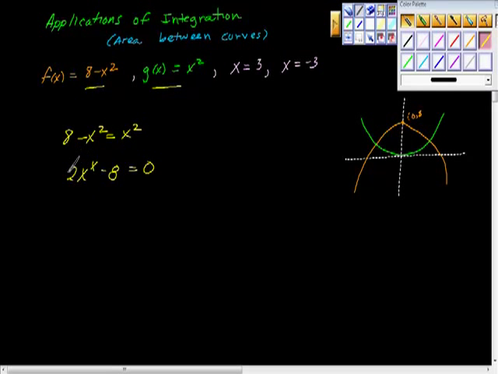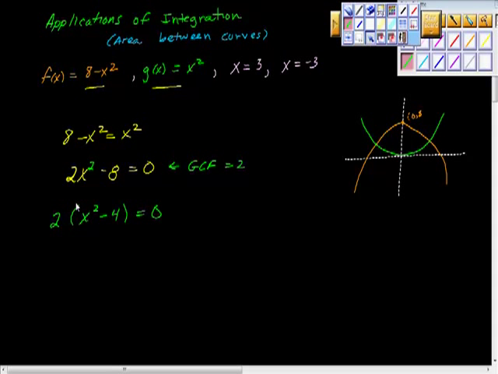I look at this, and what I'm looking for is a pattern here, because the author's trying to give me something easy to do. So I'm looking at the 2 and the 8, and I realize, hey, I'm going to factor out the greatest common factor, which is equal to 2. I'm just going to take that out and see what it gives me. And this should have been x squared, sorry. So take 2 times x squared minus 4. And from this x squared minus 4, hopefully you're seeing the pattern here.